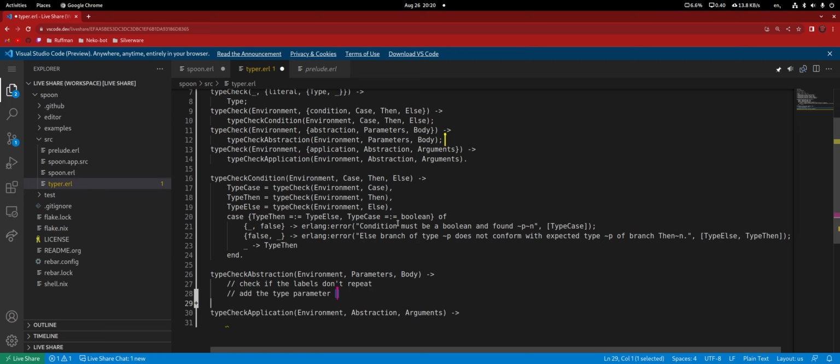Okay, so we just need to check if labels don't repeat. We just need to watch out to not allow non-mutable macros, like, because if we do that, we can't make the LSP later. That's interesting.